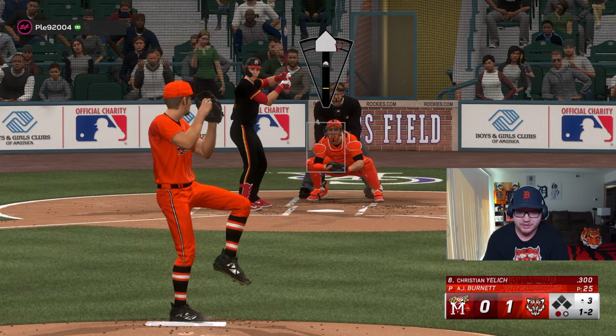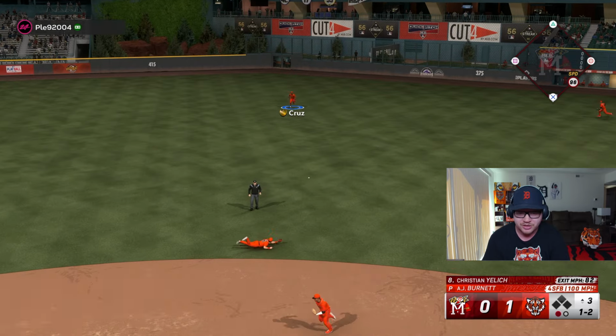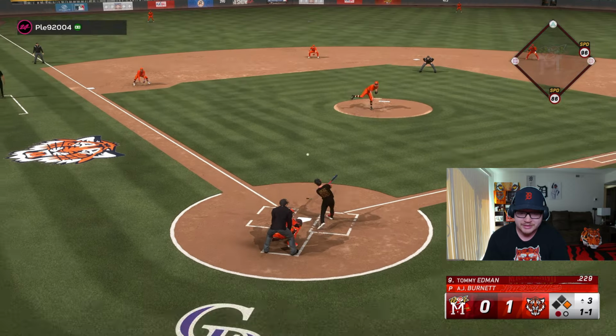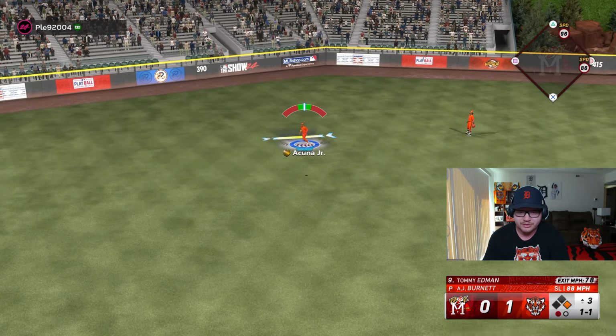Don't leave it down the middle. Let's leave it where I want it. That's not where I wanted it. It was close, though. Let's get a double play. Okay, I'll take that. I'll take any kind of... I don't even need the strikeouts, okay? Come on.